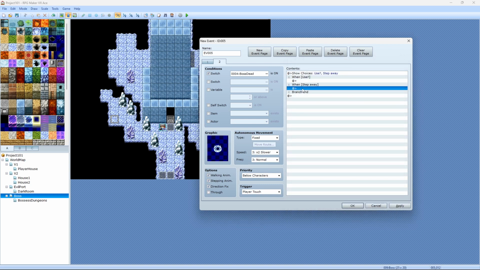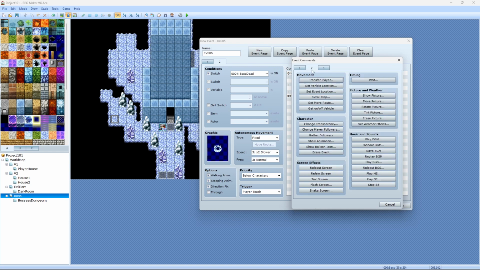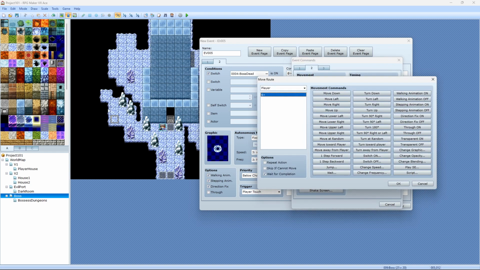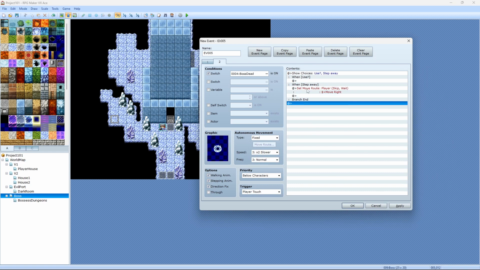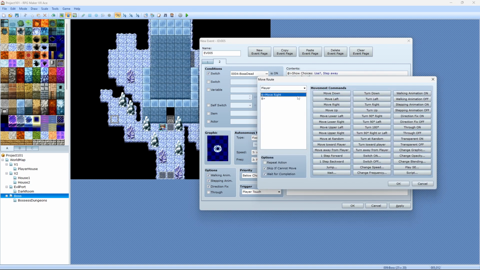And if step away, we're not going to bother with checking that the direction doesn't matter. We're just going to say move right. But if he chooses to use, then we will say the following. We will first off turn him to the left.